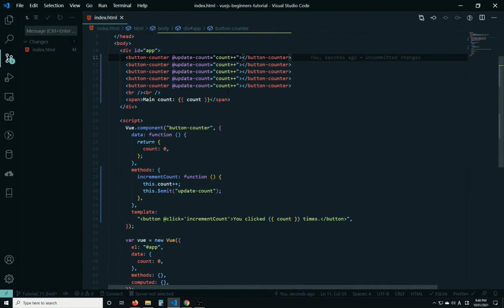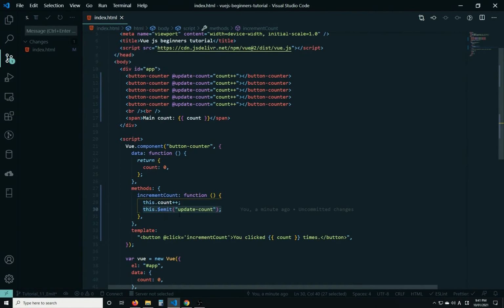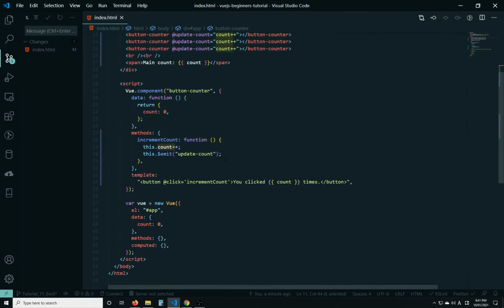But what we're doing is we're also saying, okay, when that increments this count here, this.count, we also want to go this.$emit, and we'll emit something here, and we'll go, okay, wait for something called update count, and Vue's going to go, when it creates this component, oh, update count. Oh, okay, so I've got to wait for something there. What do I need to run? I need to run this count. And so we can also put that in a method as well.